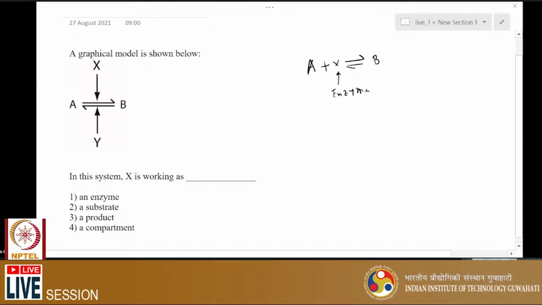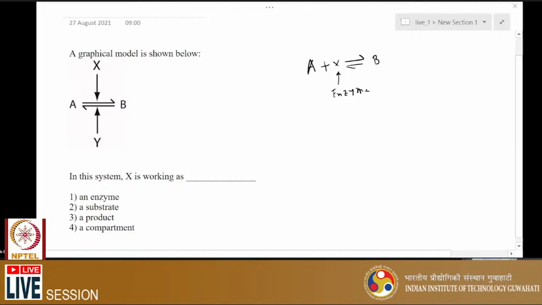Now remember, unless you are creating an explicit model, by which I mean the enzymatic reaction where you want to show every intermediate step, your model becomes bigger. And remember, I started by saying keep the model simple and useful. So most of the time, we do not show the intermediate steps of the reaction. What we show is that A is converted to B with the help of the enzyme X.